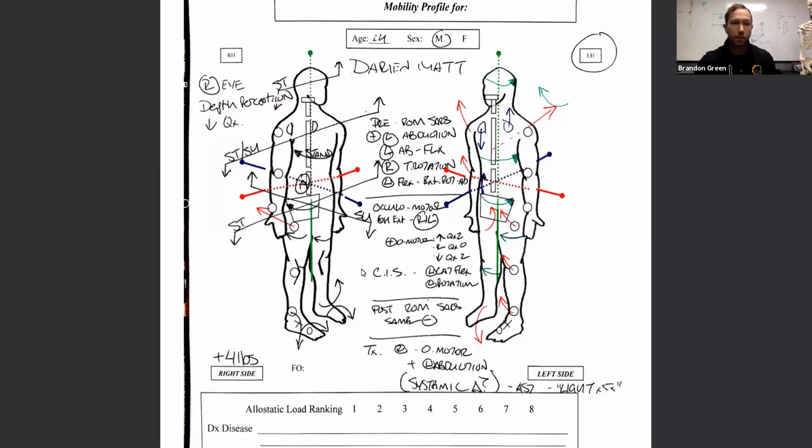A perfect example, which Darian does not have, is a joint replacement, like a hip replacement. Hip replacements, like ceramic hips, have an inherent limit as to how much motion will be available. It's much like any sort of ball joint, or we'll say the door hinge on a car door. That hinge has a lot of motion, but there's a point where it won't be able to go much further because you're going to hit that barrier.